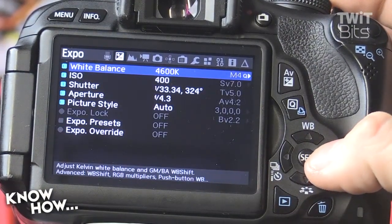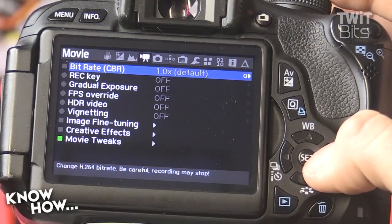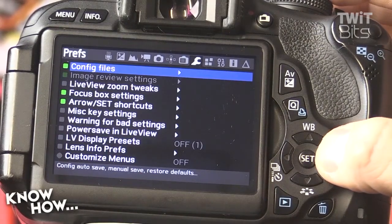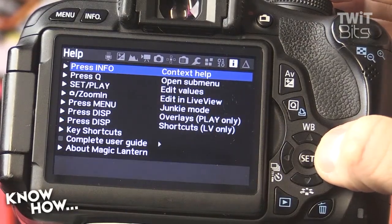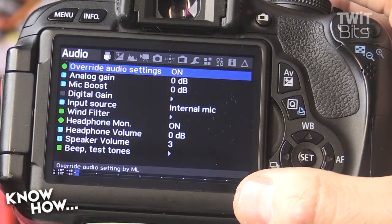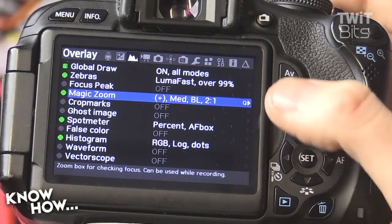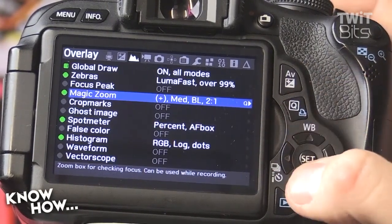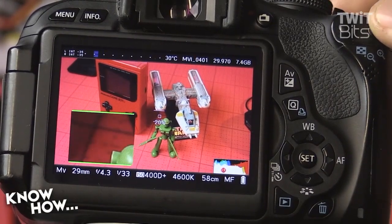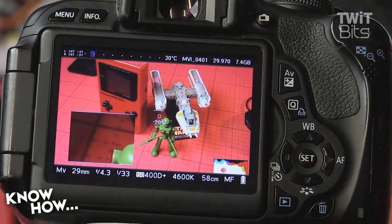There are also options for adjusting ISO. If you hit the menu button you'll go back to the regular Canon menu, but if you hit the trash can button you'll be presented with the Magic Lantern options. I'm going to focus on the movie-related features I know and use. The number-one feature I like is the audio override settings, so I can see the audio input level at the top of the screen and know if I'm getting audio while recording — something Canon should have had from the beginning. Another one I really like is the Magic Zoom option; you can set a button to bring up a zoom box in the bottom-left corner, which is really helpful for confirming focus.